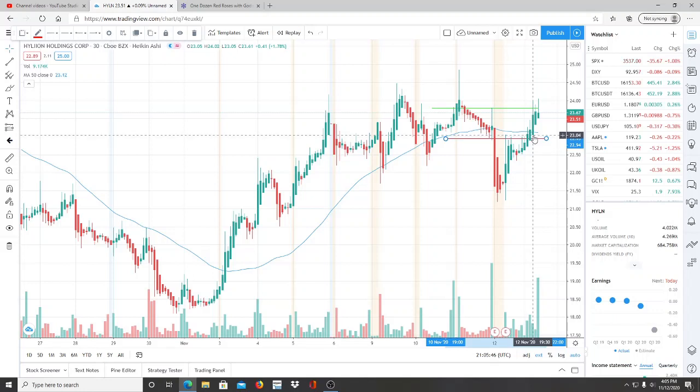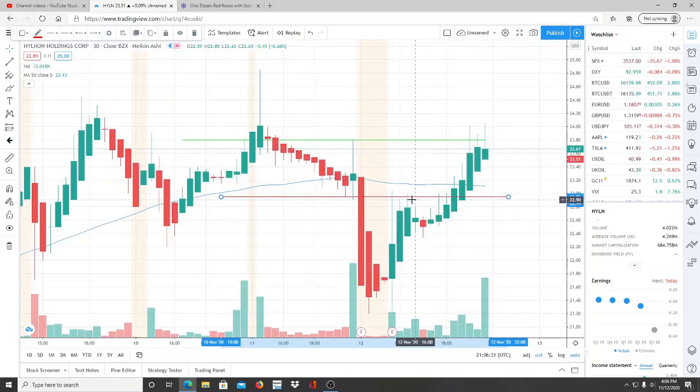This can go either way, so let's look at our new points of reference. The lowest point this stock reached in the last couple of days is 21.20 — write that down. The highest point from yesterday is 24.85. Keep those two numbers in mind for the next coming days and weeks as volatility takes this stock up or down. Let's move our support and resistance to their new locations.